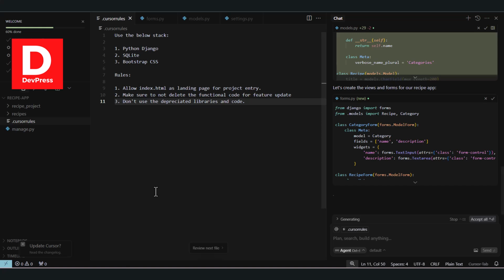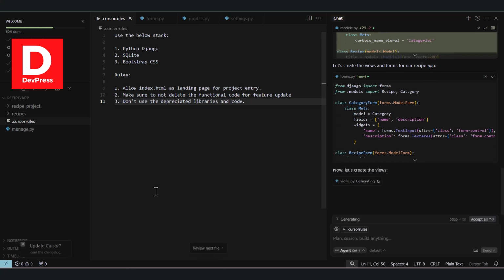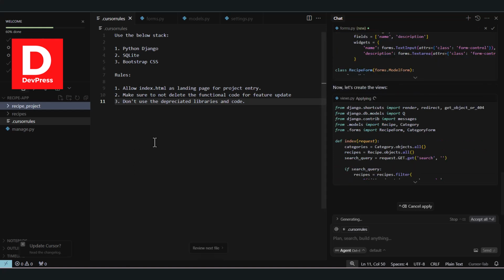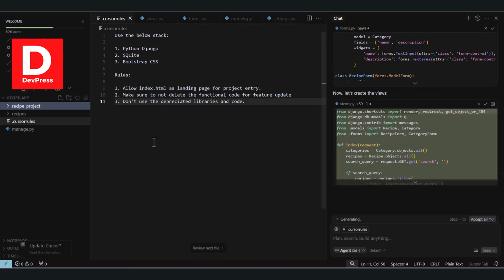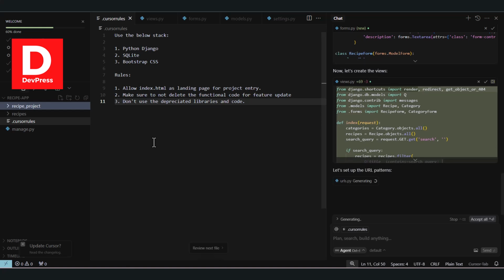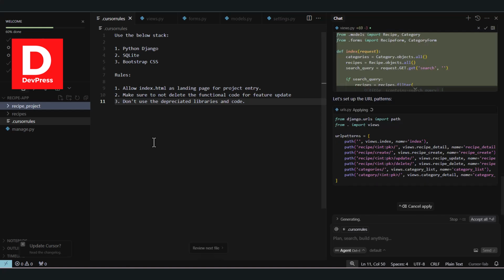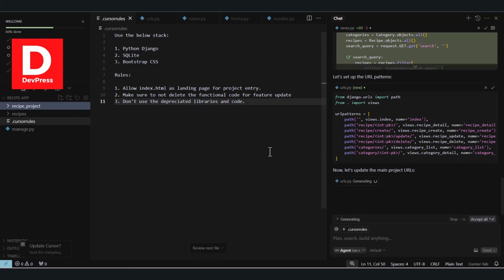Now here you notice that it is creating these folders on the left hand side. We have recipes and recipe project. There will also be index.html, in which our landing page will be located. And one more thing is the views.